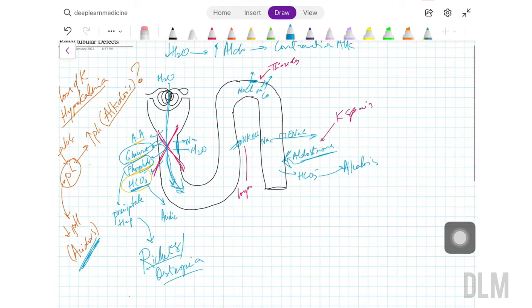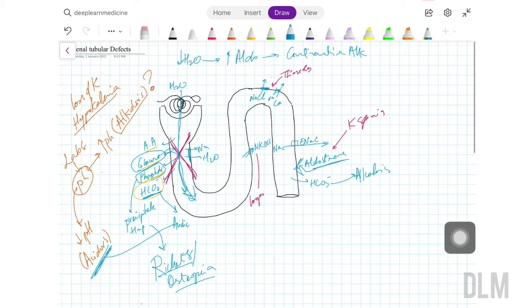So, like I mentioned before, when you look at the lab values, all of the renal tubular defects would present with metabolic alkalosis, except for this one, right? We have this disorder which would present with metabolic acidosis. So now I'm going to give this disorder a name. Let's just call this Fanconi syndrome, right?